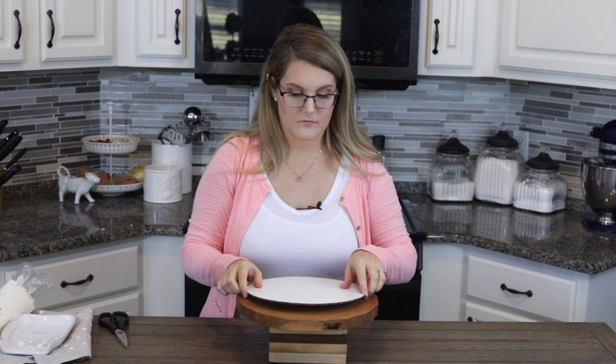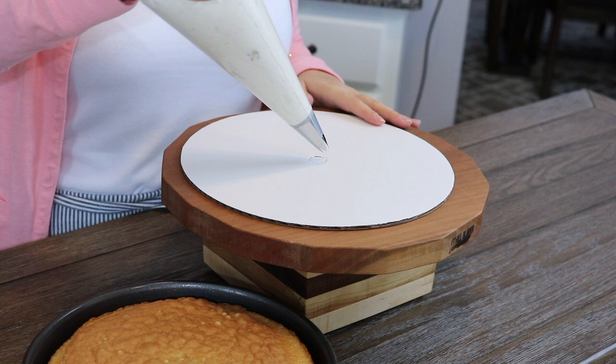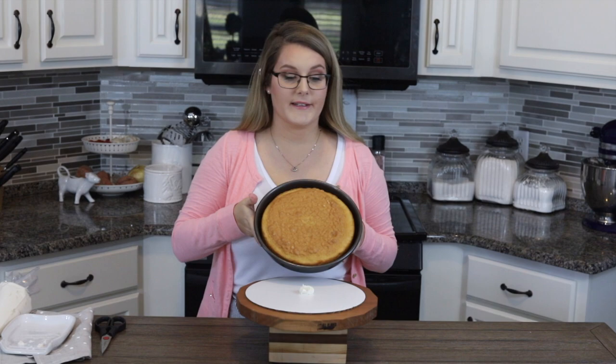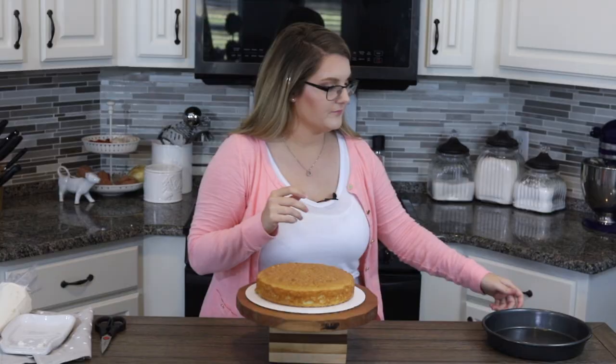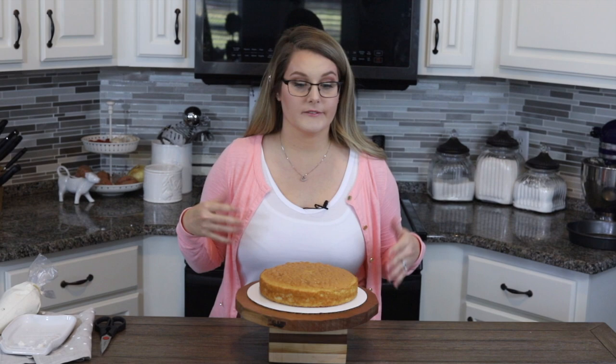So before we put the cake on the stand, I'm just gonna put just a little dollop of frosting right in the center so the cake will stick to the board. Now this is just a plain vanilla cake. I baked it yesterday. I'm gonna sit this right in the center. Press it down just a little bit. So for this tutorial, I just made 1 9-inch round cake. You can use this technique on cupcakes, any kind of cake, it works just the same.